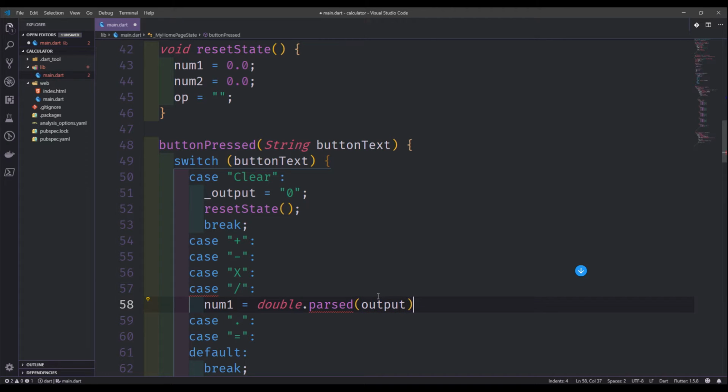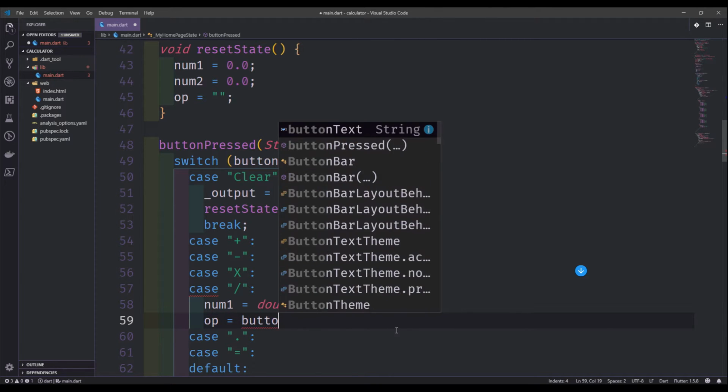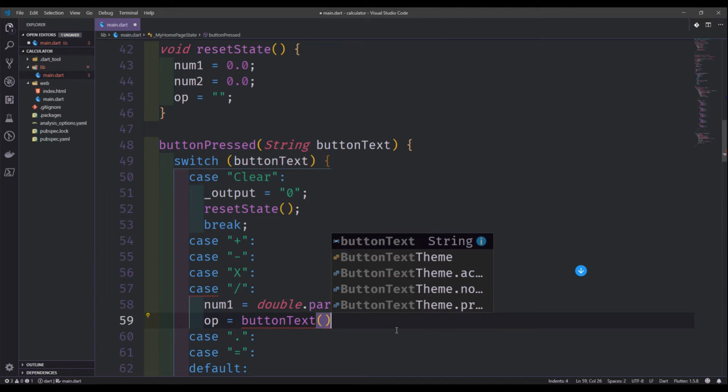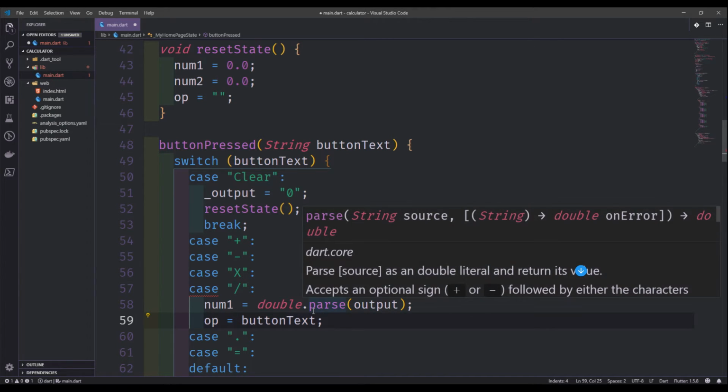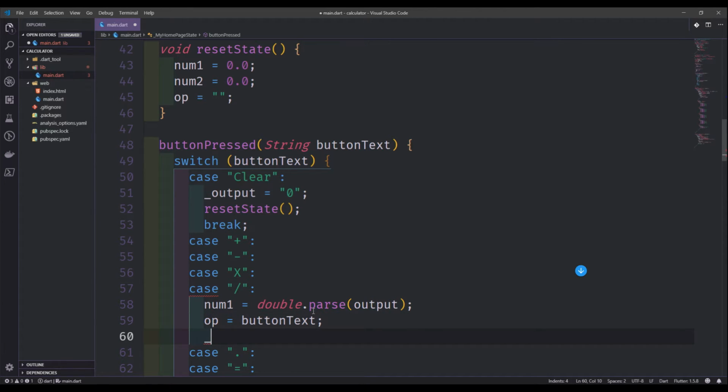So when you click an operator, we want to be able to save whatever's in the actual output into our first number. And we want to say op equals button text, which will be the actual text of the operator. So it'll be the plus, the minus, the x, or the divide. And then we'll just say our private output, we want to set that back to 0 again.